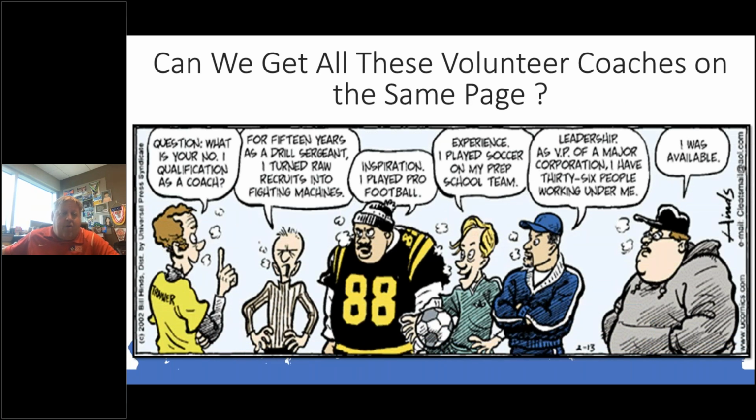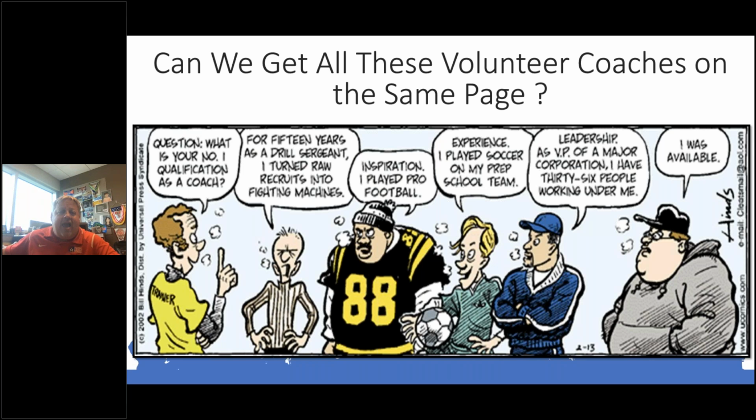So when you get your recreational groups together and you get your volunteers together, this is what you get, isn't it? A whole plethora of different coaches from different backgrounds, from possibly the military, as we see there, the first one, maybe someone from a professional or played football at some point in time. Some of you might have coaches that actually participated in the sport. And again, there's going to be a lot of business people out there as well. And there's always going to be a few of those that, hey, they were available, or they're the ones that we picked up the phone and said, hey, we don't have a coach for your kids' team. You're it, and you put the phone down before they can say anything.